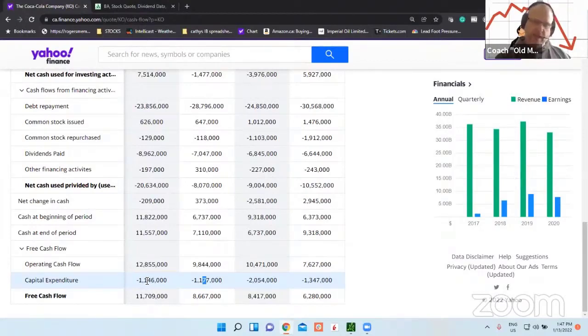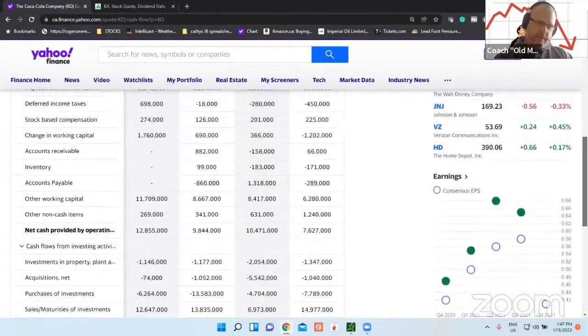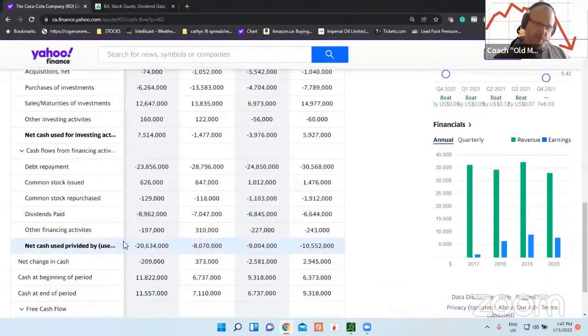So that's one side of the equation. What's the other side of the equation? How are they spending that? They're putting out that capital. How are they rewarding the shareholders, or how are they managing the rest of that money? Well, if we go back up to here, common stock repurchased. Okay, so you can see that they buy common stock, right? They buy some back. Now, this is actually falling off, so they're buying less stock. That's fine. Okay, but look at their dividends. Okay, they're continuing to reward shareholders over and over again. And these numbers are in the billions, by the way.